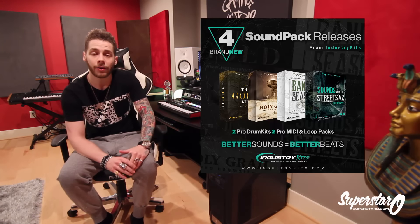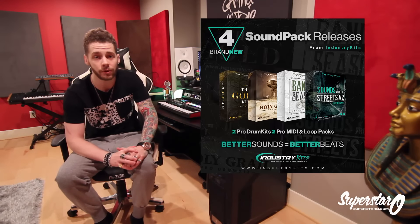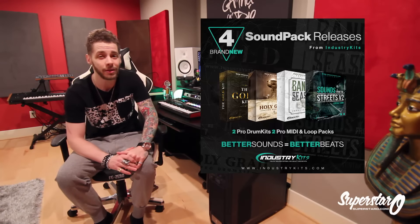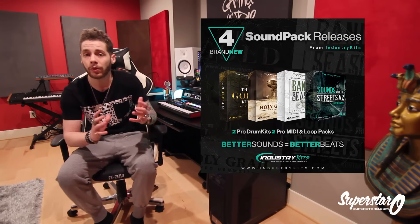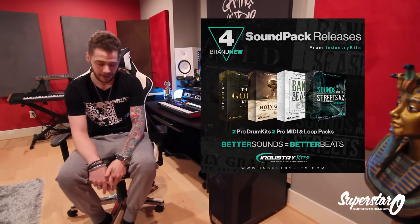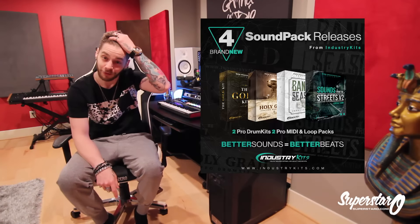We will not have any more releases after these four for a couple of weeks — it might even be longer than that because we're working on other stuff that's going to take a little bit of time. But we wanted to push this stuff out to you. So without further ado, let's talk about these four new packs. I have some notes down here because four packs is a lot and I don't really like scripting my videos.